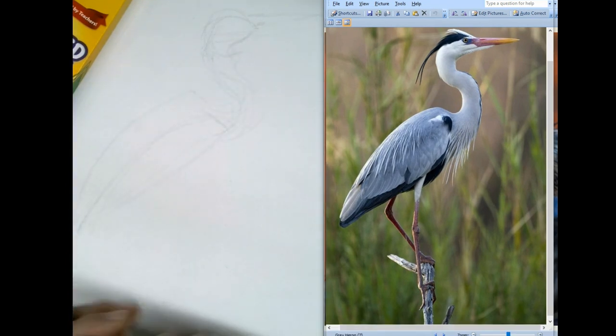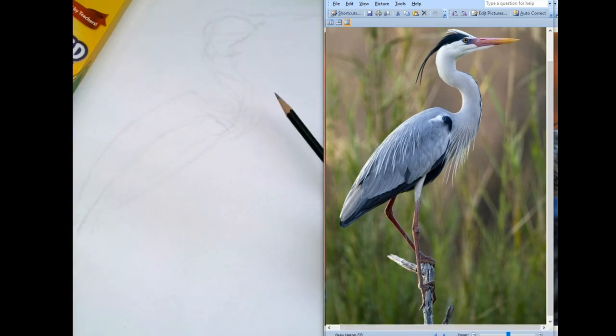Remember that when you draw it, if you draw it wrong, like I just did, draw it right and then erase what's wrong. If you keep erasing what you just drew because it's not quite right, you're going to keep drawing it wrong.